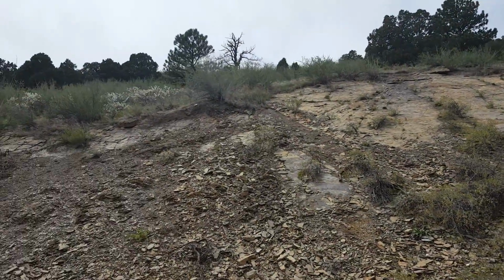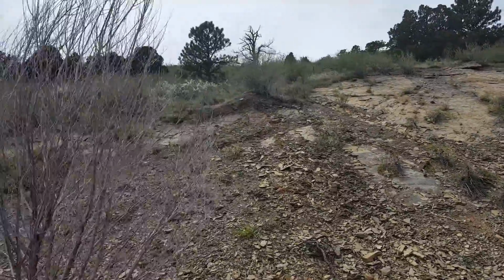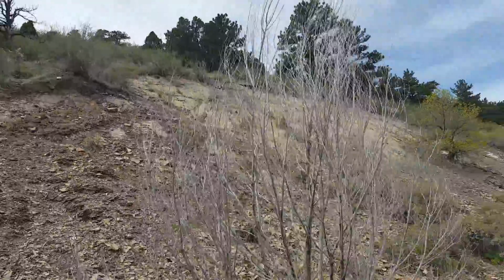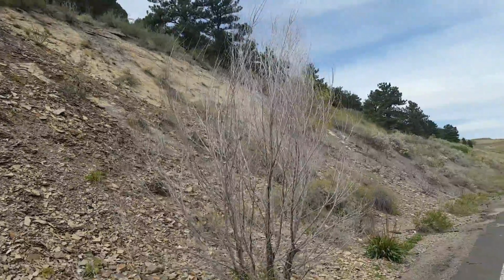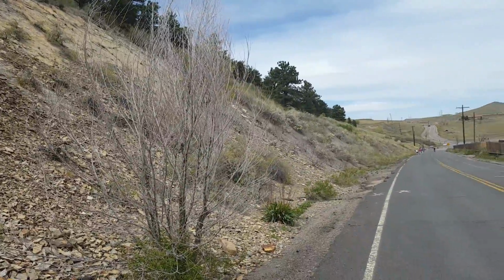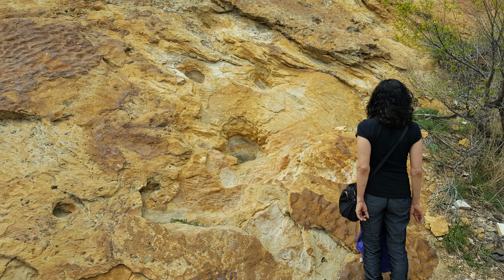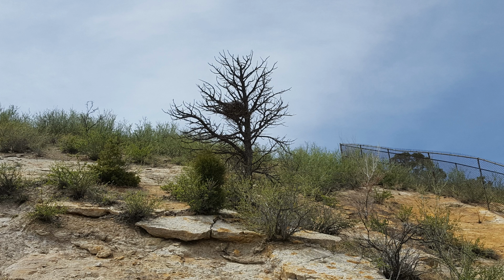Designated a Colorado Natural Area in 2002, the Dakota Hogback Dinosaur Ridge Natural Area in Jefferson County is a crown jewel of statewide, national, and international importance. The Dakota Hogback Dinosaur Ridge Natural Area exemplifies all the qualities of a Colorado natural area. The array of dinosaur tracks, bones, and fossils provide a window into a lost world.